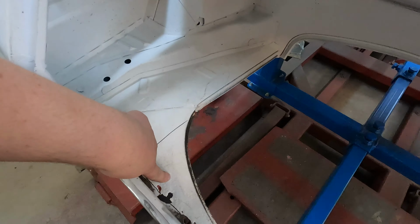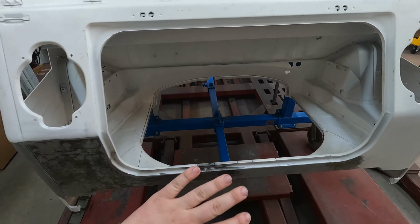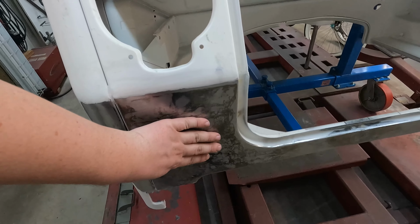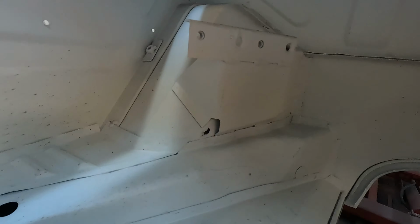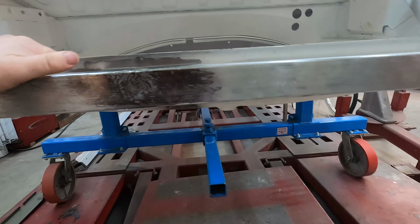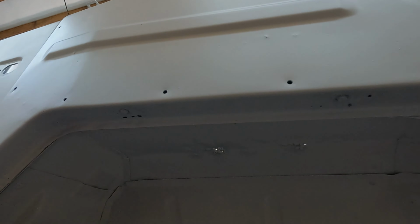And then once we get this fixed, we'll get this guy clamped in. We'll test fit the rear cover. And then we'll start welding everything. This, we're going to leave exactly how it is. You can see it's smooth. It'll just have a skim coat over that. Work on that. And then we'll start down in here. We've got a little bit of rust there and up there to fix too. But that's kind of where we are. After that, we're going to move into these fenders, doing all this.